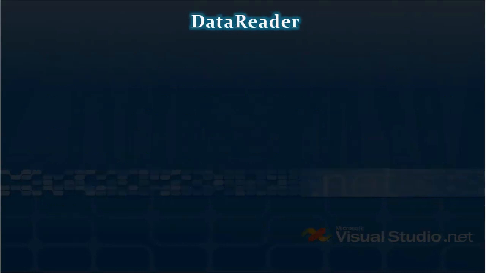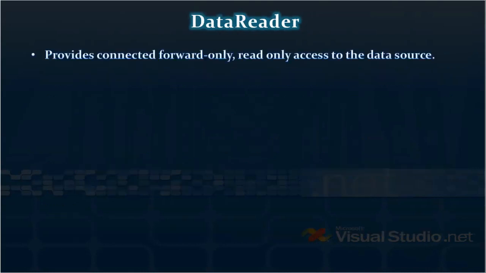Let me just continue. Data reader: forward only, read only access to the data source. Please note, as the name goes, a reader is supposed to only give read only access. You cannot write using a reader. That I think is basic English for you. All right, forward only, read only access, data reader. Remember that. It is optimized for speed, because it is not performing any transaction. It is optimized for speed because it can read stuff faster. That's all.